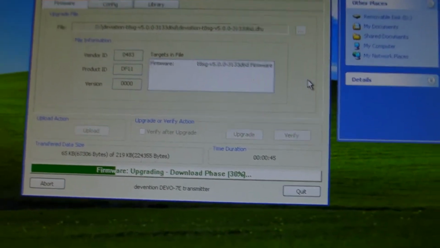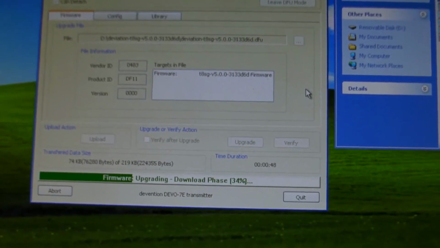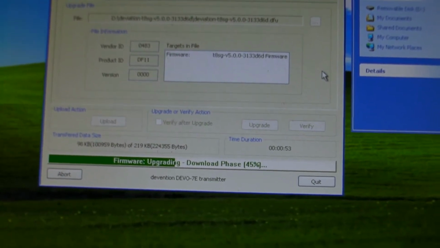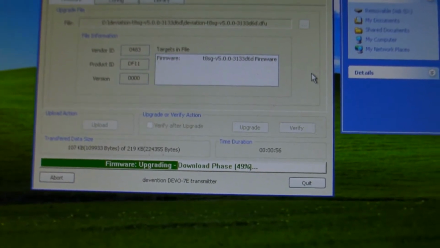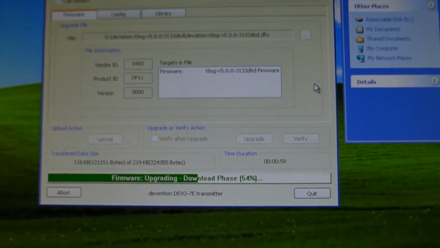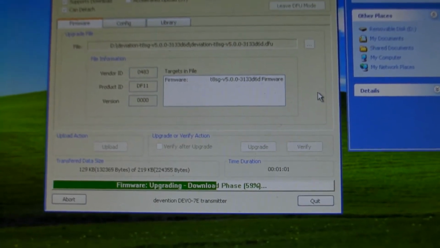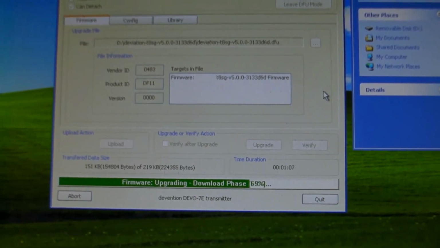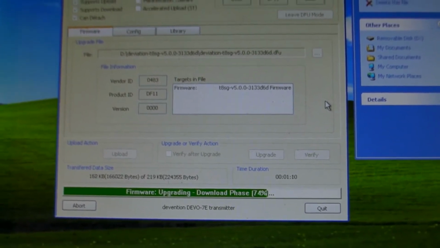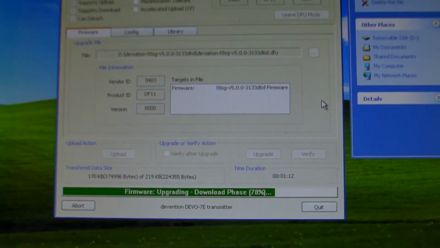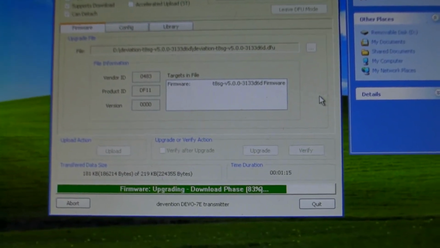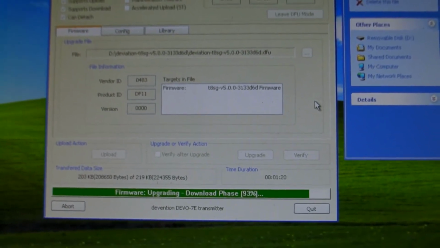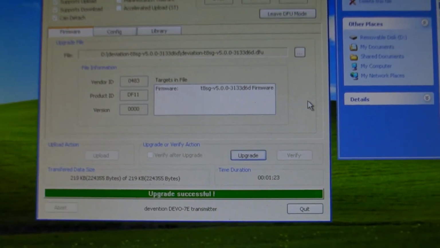Just trying to support my hand. Try not to wobble around too much, but I think it's probably useful to see this in detail in real time so you know what you're up against. The big improvement for this one is that you no longer need the lookup table to map the transmitter ID to the receiver ID, because the if-else to match them is done within the code, which is great. Except the code's getting a little bigger now, so in the future there may be an issue if more features are going to be added, such as telemetry, telling you when the battery's going low or telling you when it's out of range.